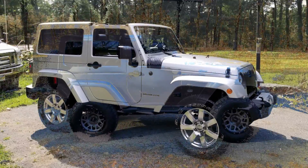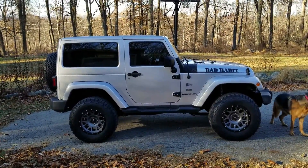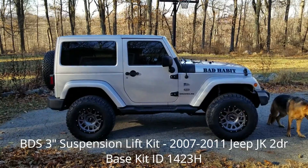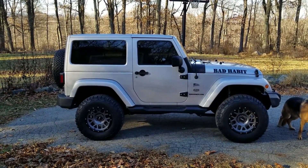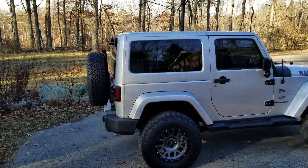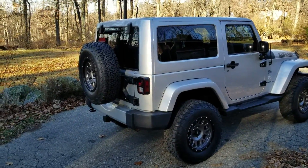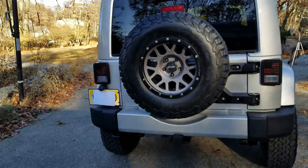Now let's take a look at it with the lift. There's the side view — that's my Jeep JK, it's a 2011. I got a BDS 3-inch lift installed and some other parts I'll explain. I've had a chance to drive it and the guys at OK 4-Wheel Drive in Stewardsville, New Jersey did a fantastic job. It drives better than when I bought it — definitely better than stock.